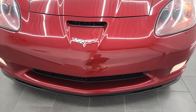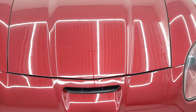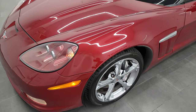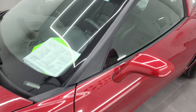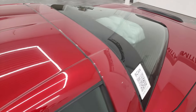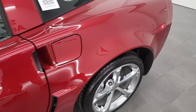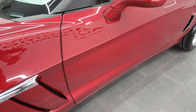Super clean all the way around, and I'm going to go all the way around in this video — inside, start it up, take a look under the hood, and take a look inside the trunk. Crystal red tint coat is the color. I shoot all my videos in 4K, so if you have HD capabilities on your computer, tablet, smartphone, or television, I highly recommend turning them on right now, because it is your best way to check out the quality, condition, options, and cleanliness of the vehicle before seeing it in person.